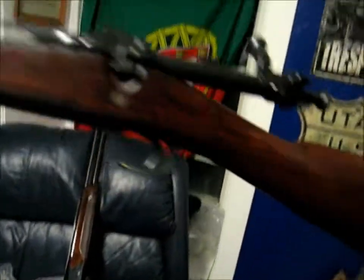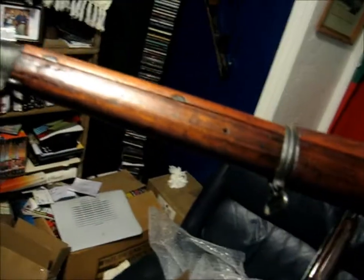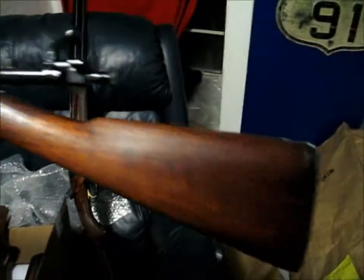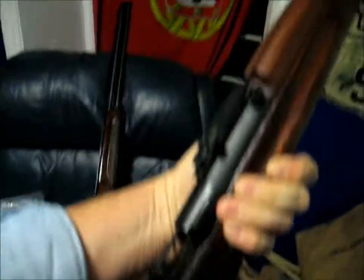So thought you might be interested in taking a look at that. I'll do a field strip of it later, take it out shooting, but this is just how it looks when I got it.